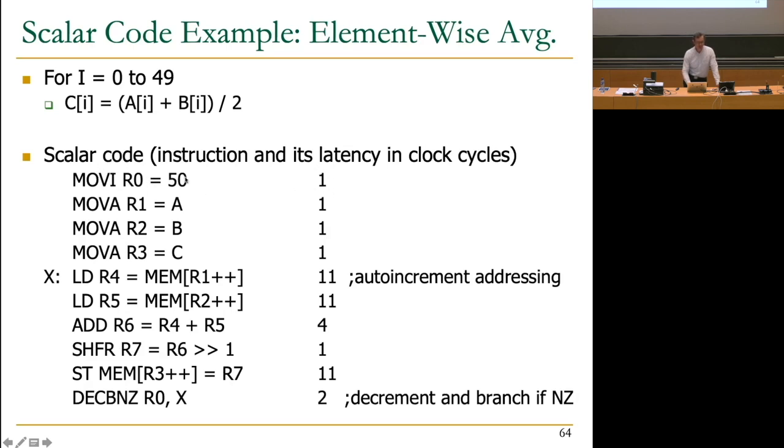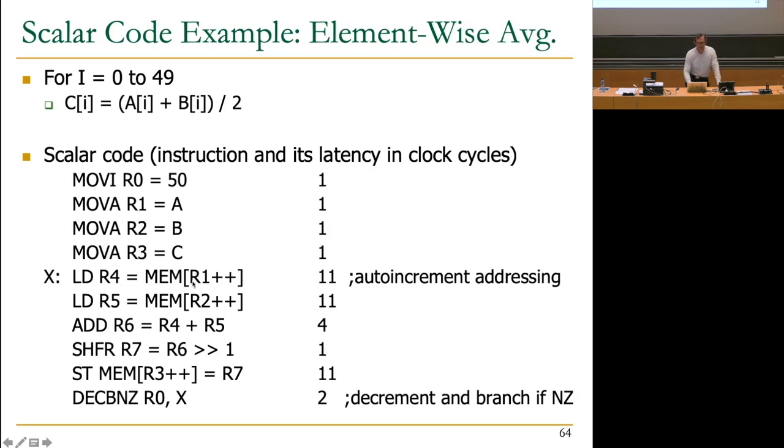So you basically initialize 50, the loop boundary, and then addresses of A, B, and C into registers. And each of them takes 1 cycle. So this is the loop initialization. And then within the loop, what you need to do is load one element from array A and increment the address with which you load from array A. And here we actually combine multiple instructions using an addressing mode called auto-increment addressing. If you are always incrementing the address by 1, while you're using the old address, or value of R1, you also increment R1, basically.